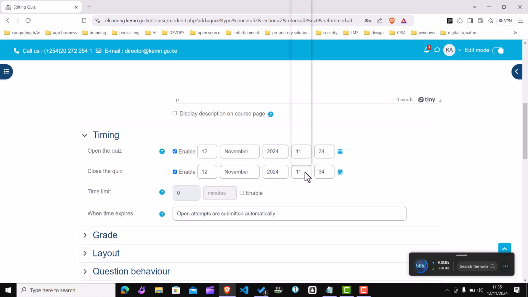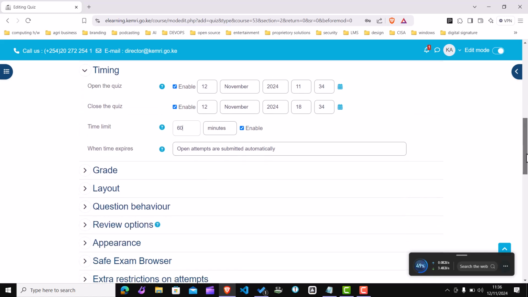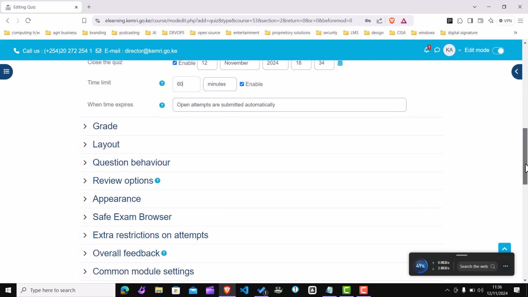Let's say this would expire by today 6, and the time limit anytime between 11:34 and 1834. Anytime one starts, they should take 60 minutes maximum. So when time expires, open attempts are submitted automatically. So remember, these are general setups for any evaluation.